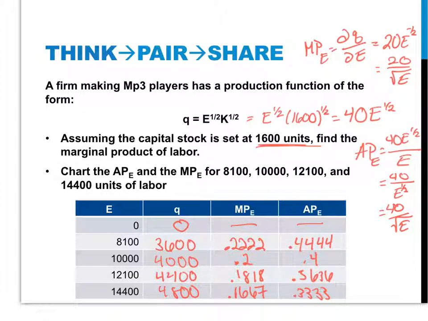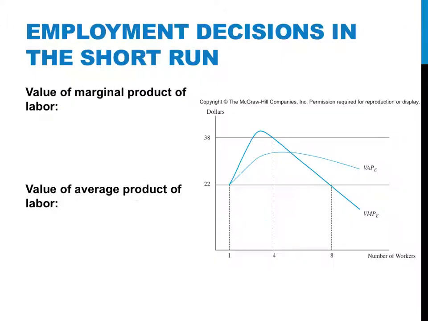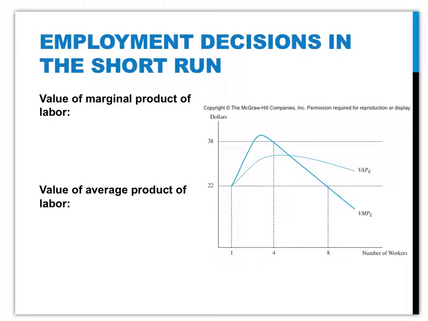So now we want to start thinking about, okay, if we can figure out what the firm's marginal product is, how do they use that information to decide how many workers they should hire? And for that, they're going to need to know the value of the marginal product of labor. So not just how many extra units of the good is one extra employment hour going to produce, but what is the value of that additional product? In 410, you might have discussed this as the marginal revenue product. That's the same thing, value of the marginal product, the same idea. We want to take the marginal product and think about how much is that worth to the firm.